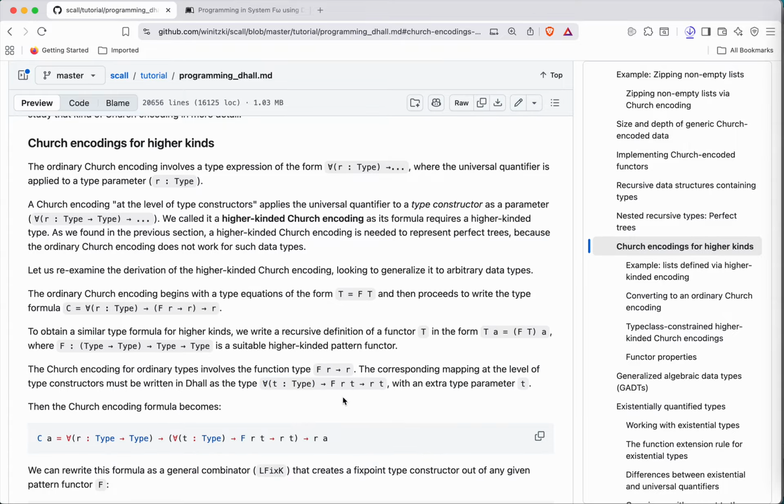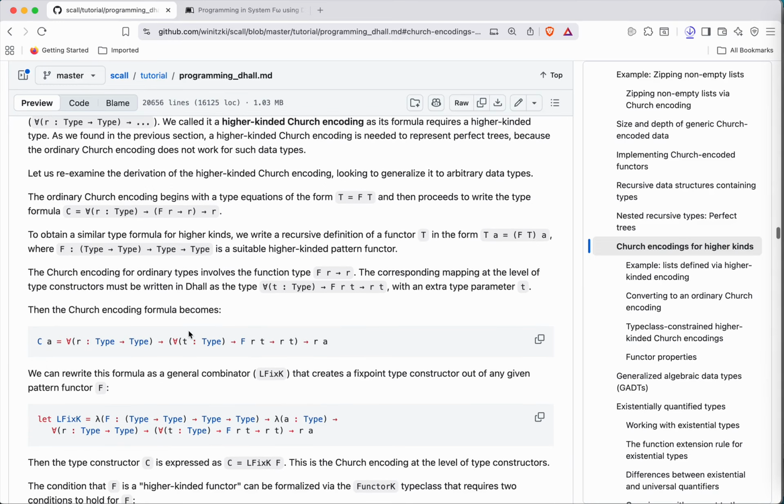So with these two changes, we can now write down the formula for the church encoding at higher kinds. C is going to be a type constructor. So in order to define it, we need to apply it to some type A. So A is just going to be an arbitrary type parameter.